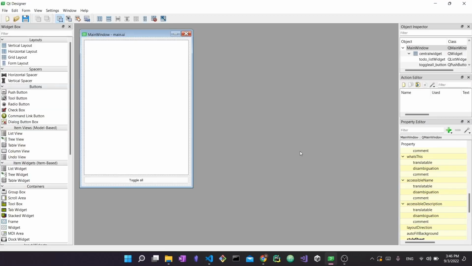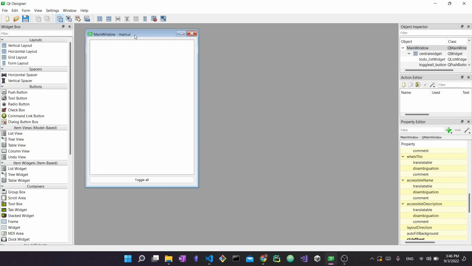So the first thing we're going to do is we're going to use QtDesigner to create this interface. So as you can see, I have a starter interface in front of me. This is a main.ui file. So .ui files are a special type of files which we're going to use in order to manually create our interface using this drag and drop interface, which is QtDesigner. Now, how do you go about creating this exact same interface? Let me walk you through it step by step.